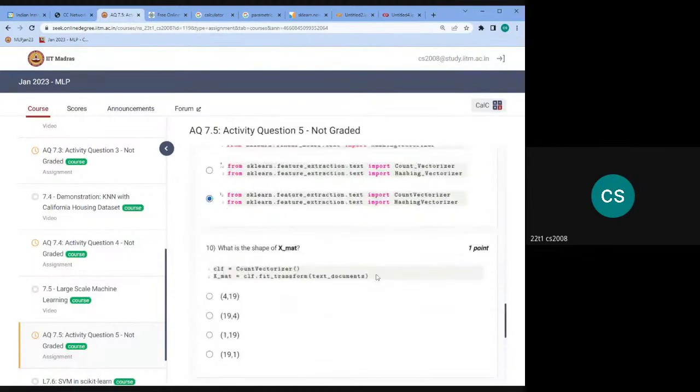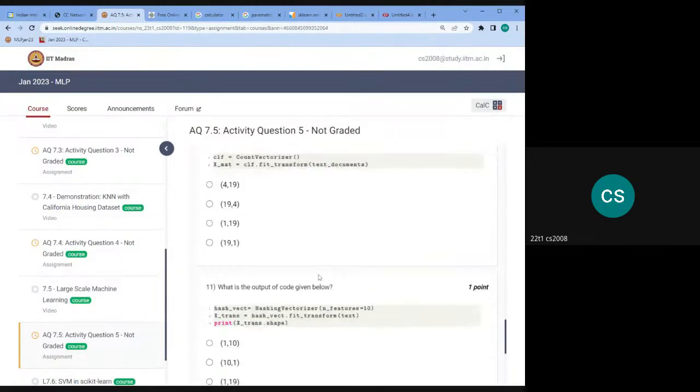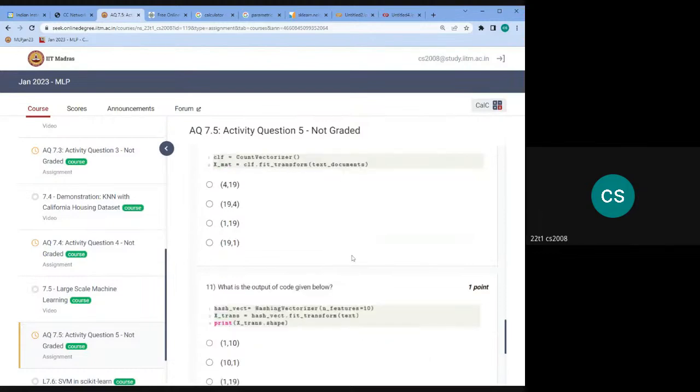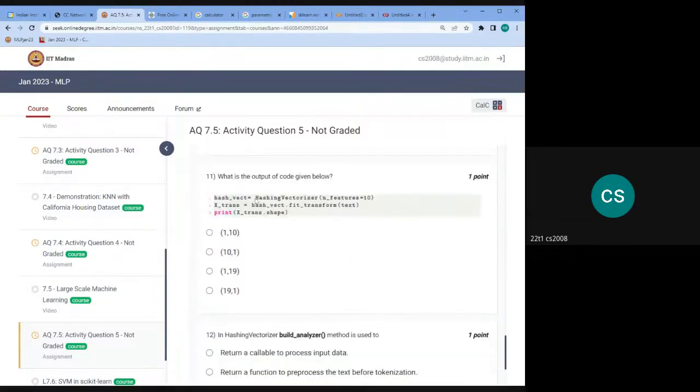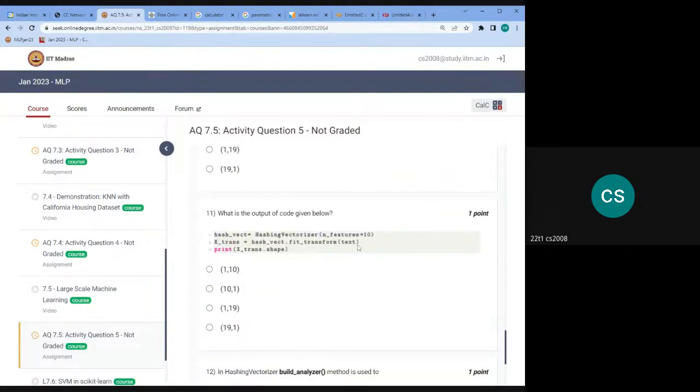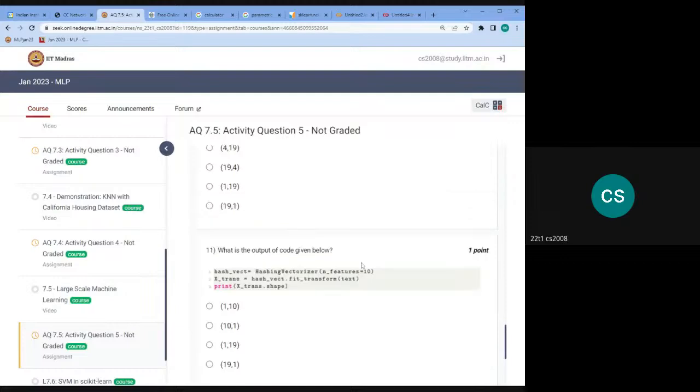N features transform text, but which text? Print shape. Same thing, right? We don't know anything about this text. Maybe it's related to this video.